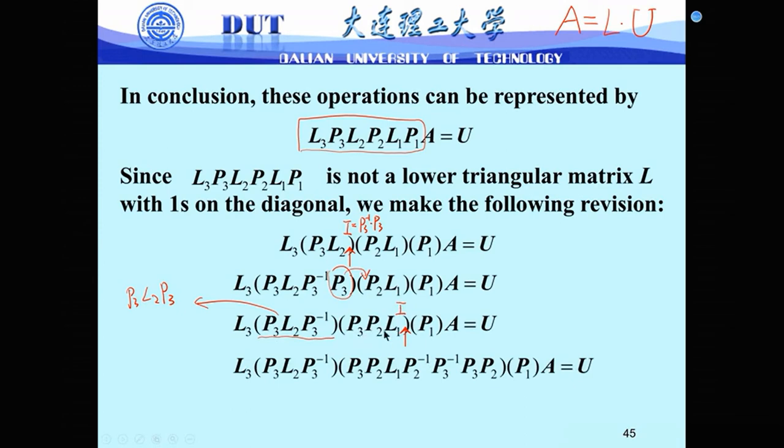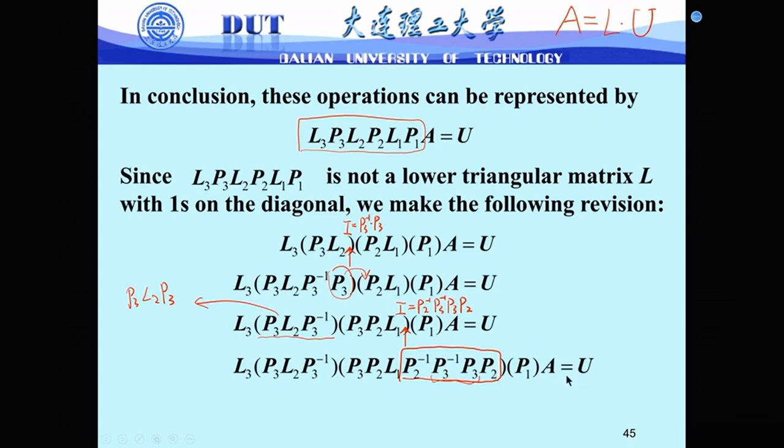But here, compare here, P2, P3, then here we add, okay, a little complicated here, P2 inverse, P3 inverse, P3, P2. Okay, that means this part, this product. Are you clear? Now you see L3, L3, P3, L2, P3 inverse here, and P3, P2, L1, okay? And now you see this product is the identity matrix, clear? Why? Because here the middle is P3 inverse multiplies P3, so identity matrix, and P2 inverse multiplies P2, also identity matrix, clear? And here P1, A equal to U, right?